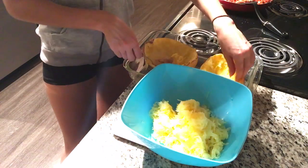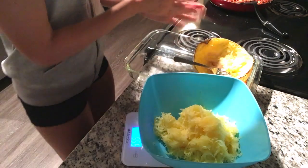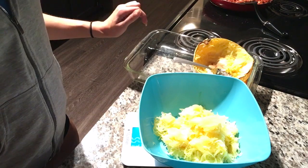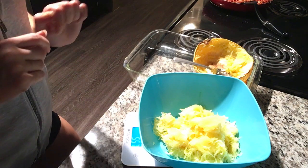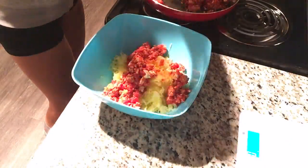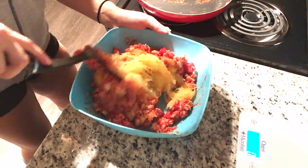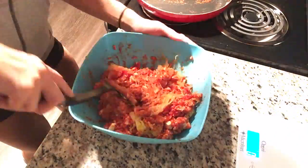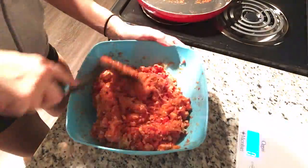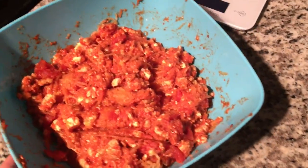Okay, I'm gonna stop right there. That is 550 grams of spaghetti squash. So that's what we're gonna go with for our portion for this meal. And now I will be able to mix everything together for the final product. All right, everything is mixed together, and so I am completely done.